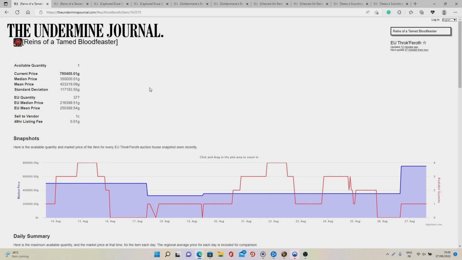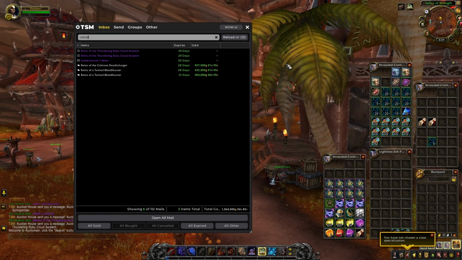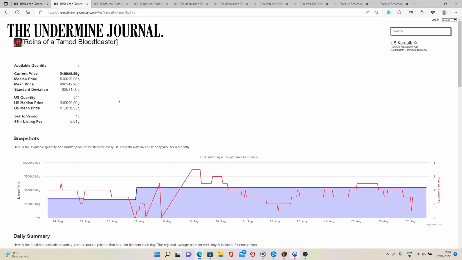This one, as you can see, can be sold on European realms for an average of 216 to 250k gold. I personally sold recently 2 of them for 350k gold on my realm. But on some realms, unfortunately, you will have to be careful because they are extremely cheap. For instance, right now on Twisting Nether on European realms, it's only 45,000 gold. And so here I would definitely not recommend doing this farm because it's not worth it. Then on US realms, it's going to be between 350k gold and 572k gold. And the sell rate for this mount is 0.06.